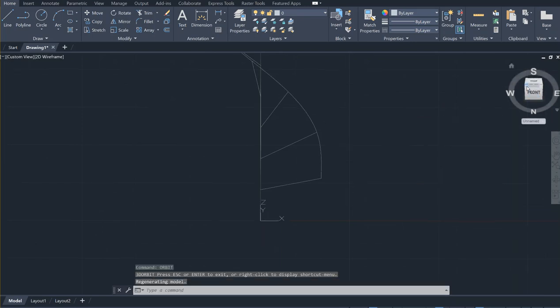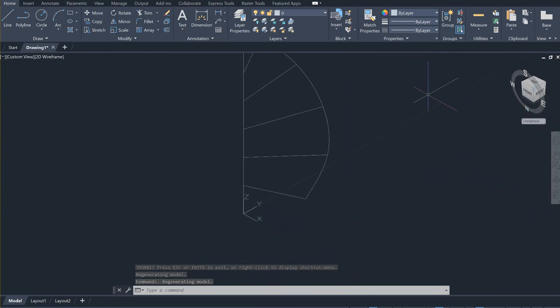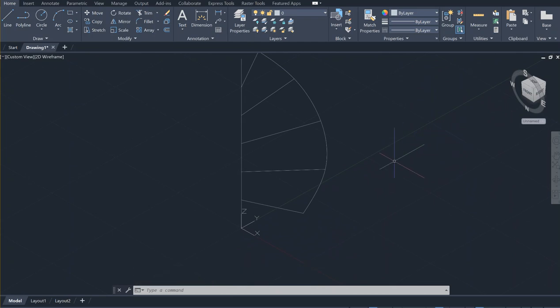And this corner is a critical corner, so I'm going to just go to wind turbine and blade and select the top right hand corner of the front in the view cube. All right. Second thing, I wanted to type UCS and move my UCS to the end of the first line. Click here and enter. Okay.